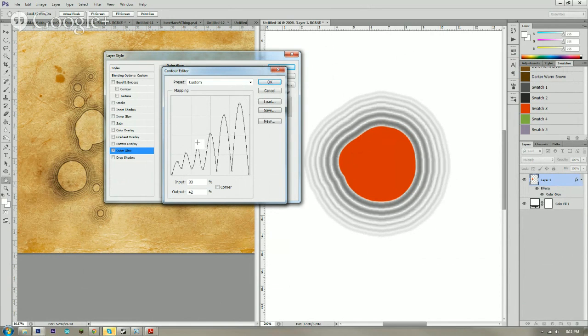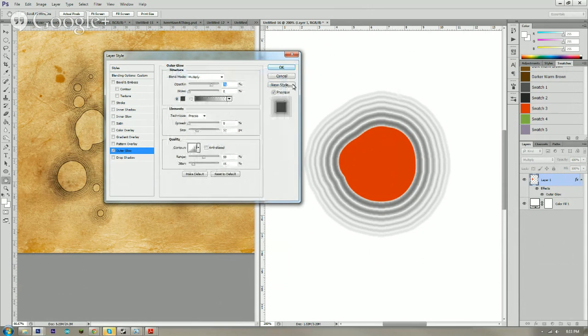And obviously this can be adjusted a little bit to get your perfect desired effect, but for now it's good enough.